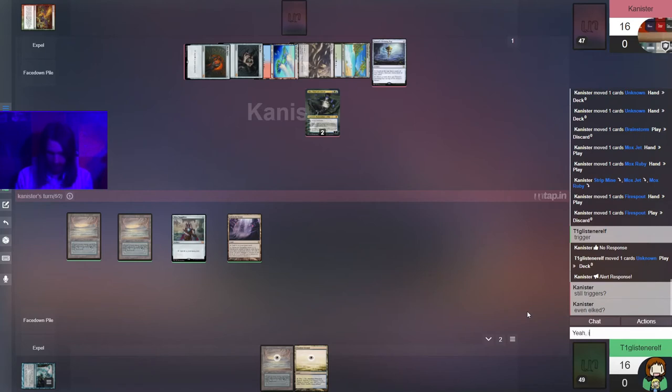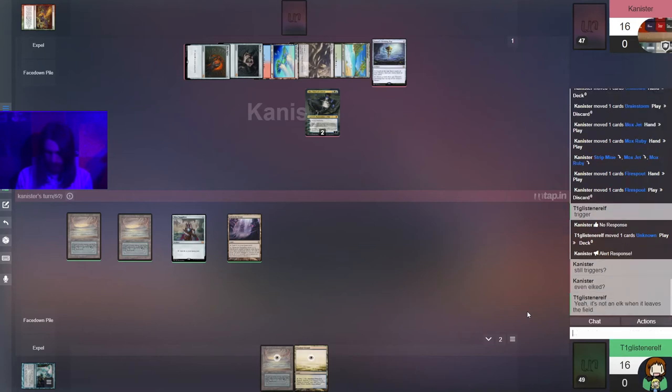Yeah, it's not an elk in the graveyard, when it leaves the field. Yeah. So you still get the trigger. Same reason you would get this for Emrakul. So I understand, just making sure. Let's make sure that Canister's cool with that first. Give it just a quick little second. Give me some time to have some coffee.